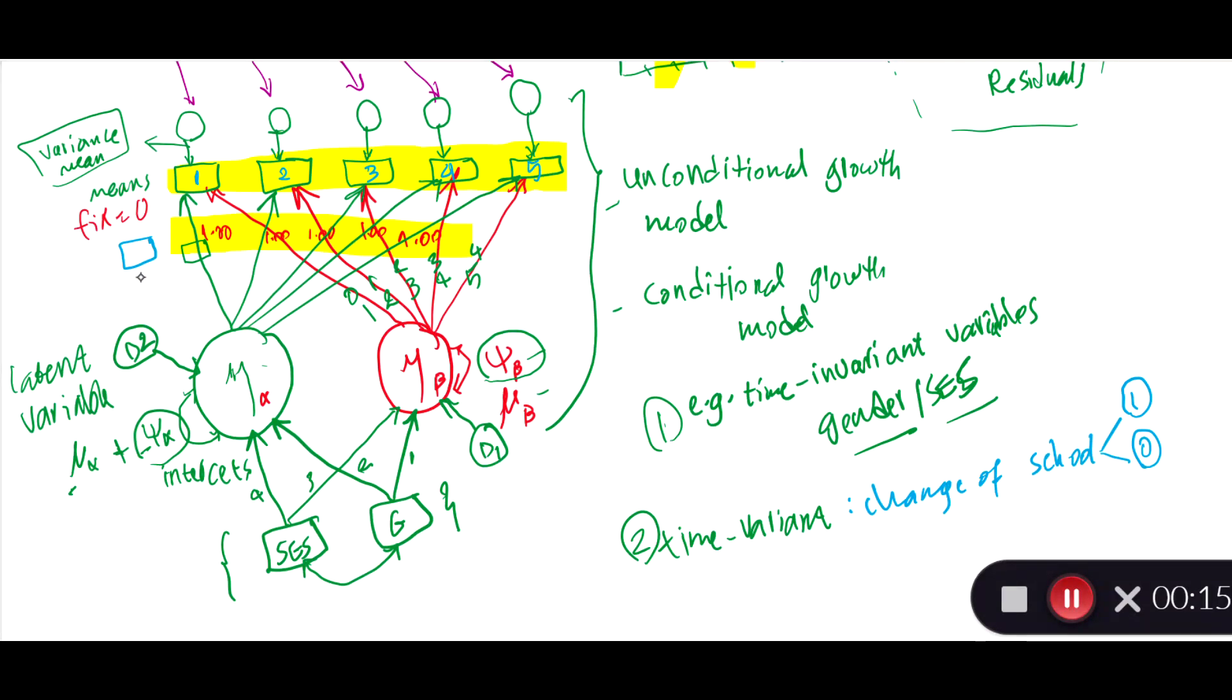For the first time of measurement we can look into the effects of this change of school on this variable. In the same way, S can be put into the analysis for the second time point of measurement. S will also have some effects on three, S also has some effects here, and finally S has some effects here. And we want to figure out whether these S or change of school variables can predict the performance of students over time. That's why we need to include them five times.